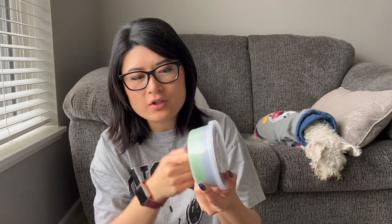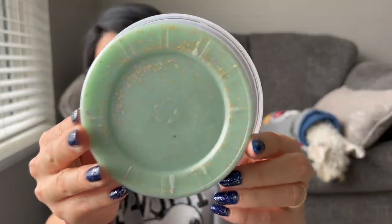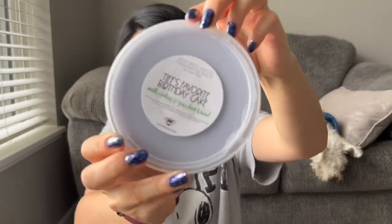I'm definitely gonna have to chop it up carefully so I can get both layers in a warmer. I don't wanna separate them and have just the lavender in one and the cookies and bakery in the other. I want them blended together because I can just tell this is gonna be amazing. I wanna get more of Tiffany's lavender because the lavender that I have melted from her, I've absolutely loved.